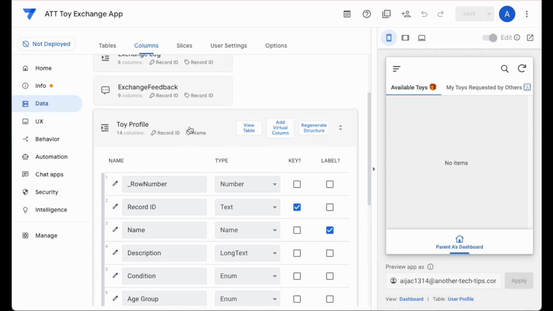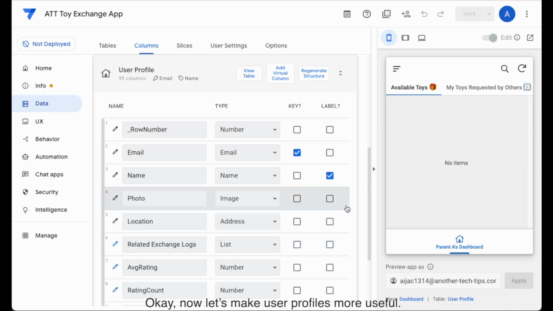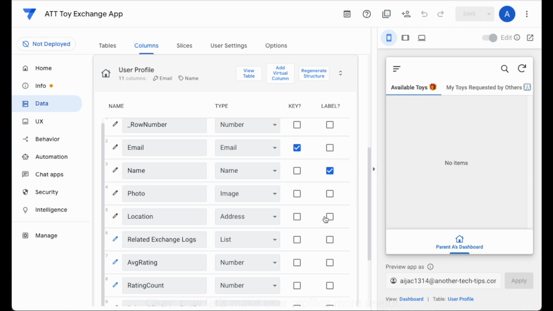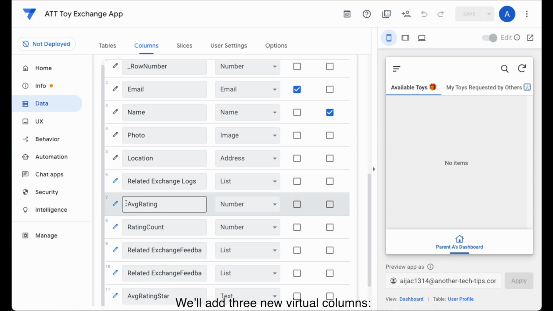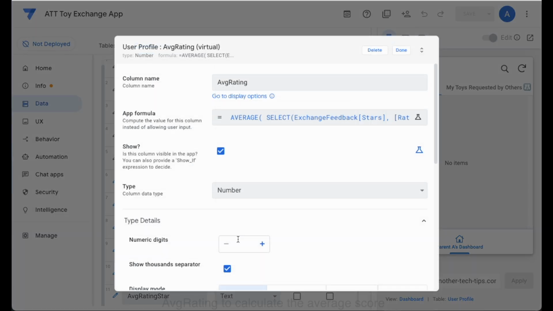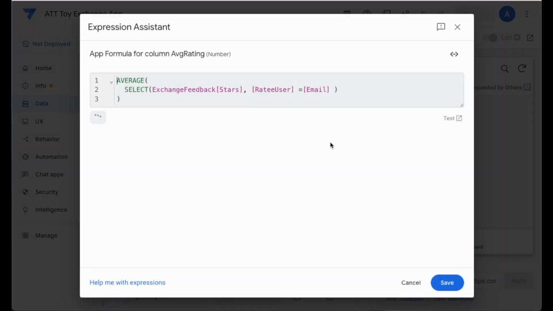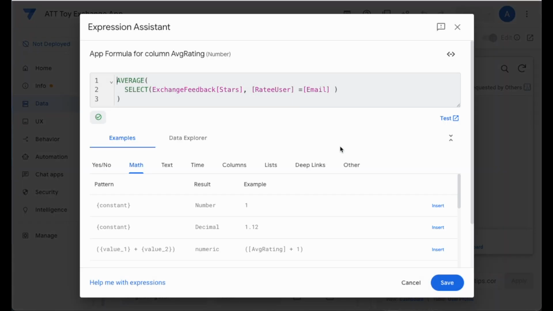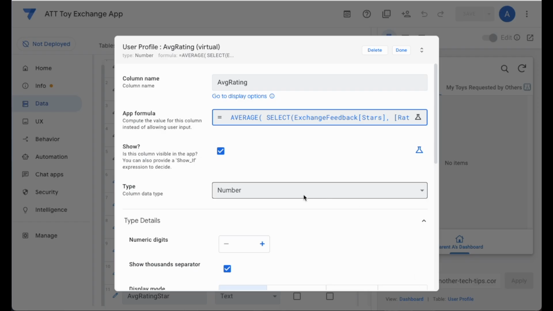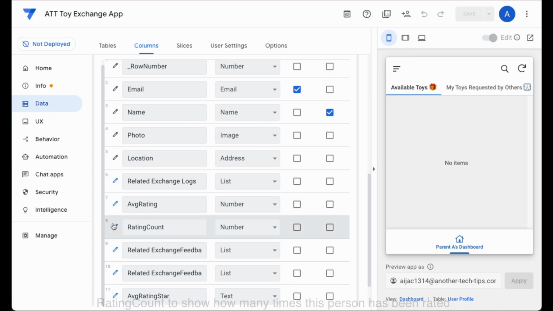Okay, now let's make user profiles more useful. We'll add 3 new virtual columns. AvgRating to calculate the average score. RatingCount to show how many times this person has been rated.